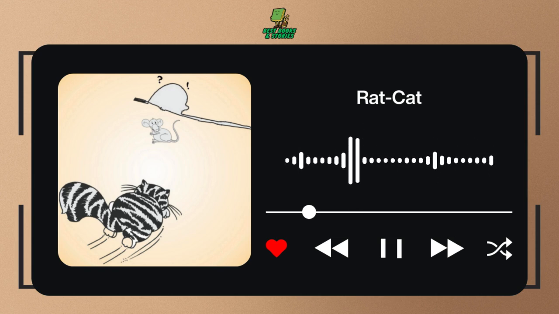So let's start with the story itself. Super simple. Cat sees rat. Cat chases rat. Rat escapes into a hole. Cat is left standing there hungry. A classic tale, but even in that simplicity there's something engaging. That tension. Will the rat make it? You're kind of rooting for the little guy.